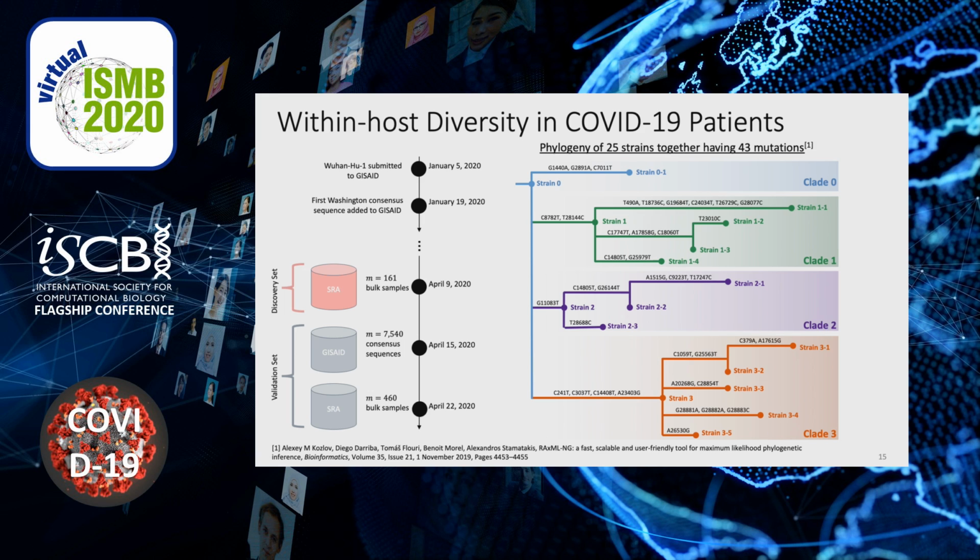A few interesting observations in the phylogeny are as follows. So there is a single incidence of homoplasy shown with red bold letters here. Also, some of the identified clades and mutations have been covered in other publications. So, such as these two mutations here were used to characterize the so-called L strain in this National Science Review paper. Also, the mutation in the spike protein D614G, which has been linked to increased infectivity of the virus, is also present here in the branch going to clade 3.